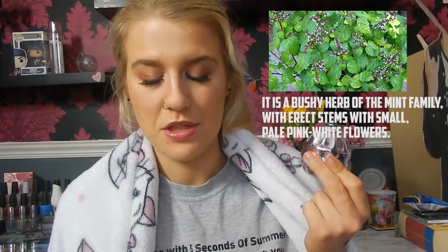So the top notes for this are pear nectar and sweet Italian orange, which I want to know what a sweet Italian orange smells like. Does it just smell like a normal orange, or I don't know. And then the heart note is tiger orchid, and then the base notes are toffee and Indonesian patchouli. I'm not quite sure what a patchouli is, I'm probably just that stupid, but it's definitely a really good scent. And I'll put a patchouli up on the screen as well in case you wanted to know what it is.